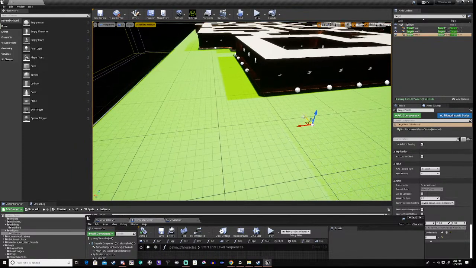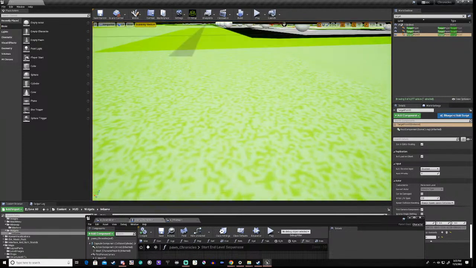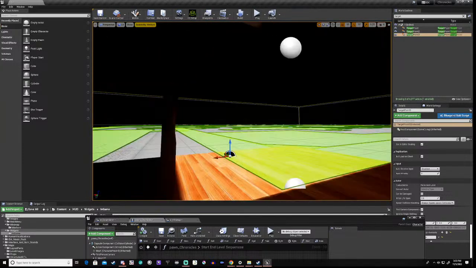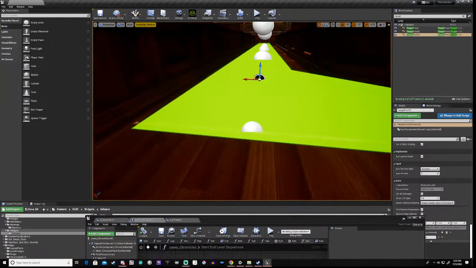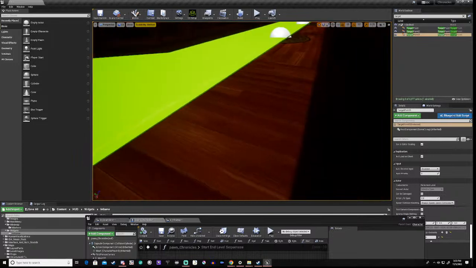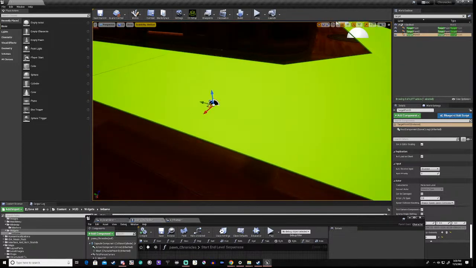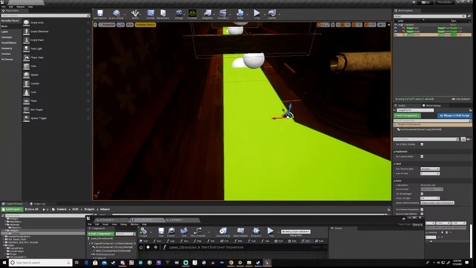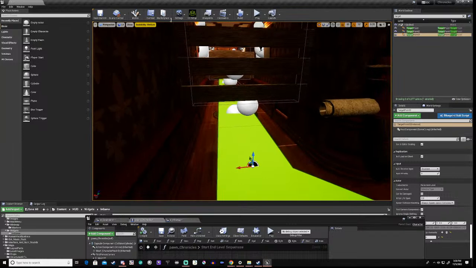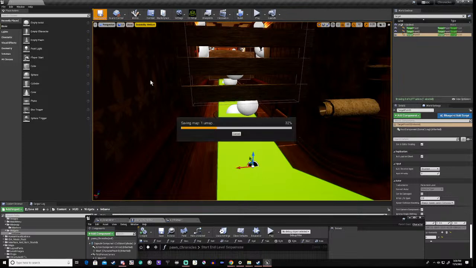Now we can set these up a bit more thoughtfully later, but the point is to make sure our logic is working, and that's okay. I believe. And we had it right the first time. Right, so that's fine. Now, here's the thing. What we want to make sure is, we'll save everything first.